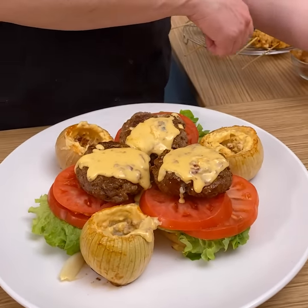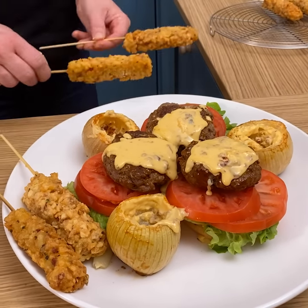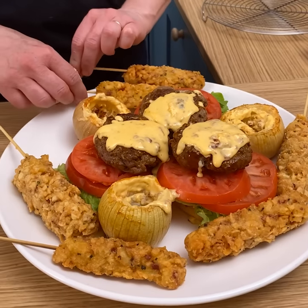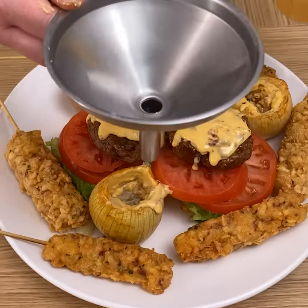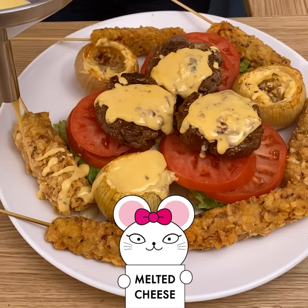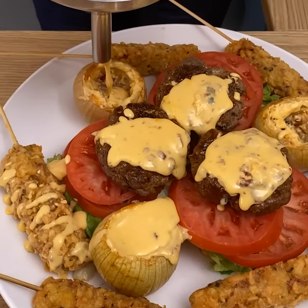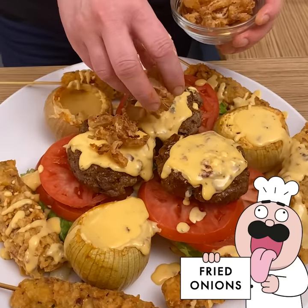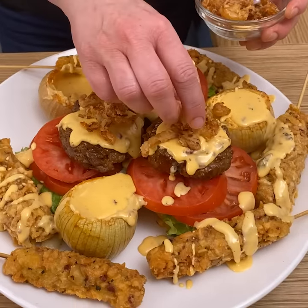We're gonna add some tater tots around our plate, just like so. Spread those out. And then we have some melted cheese that we're gonna add to our onions. Drizzle over our tater tot skewers. The onions that we have scooped out of the center, we're gonna add just to the top here. They're nicely fried, crisp, and golden.